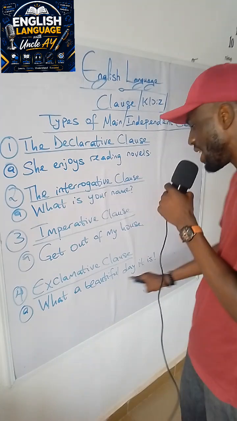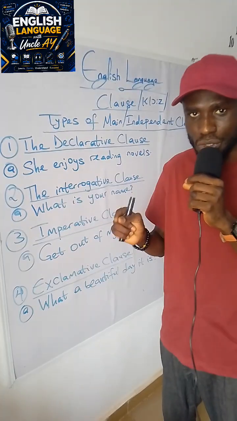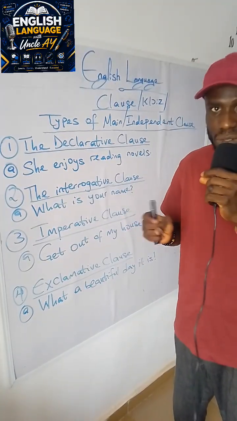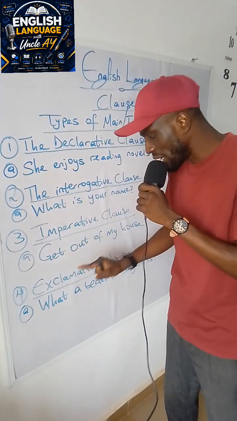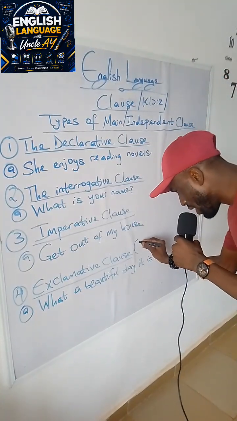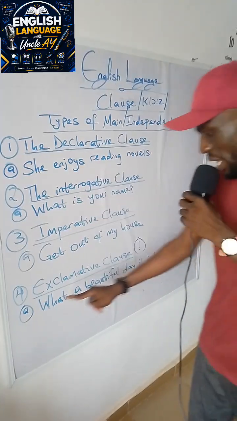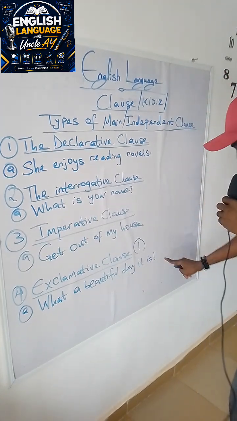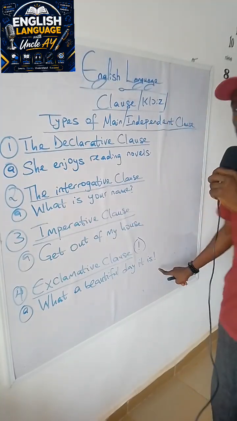So that said, let's go over to the last one, which is the exclamative clause. An exclamative clause here is one that expresses a strong surprise or emotions at the end of a statement. Surprise or emotions would usually range from anger, despair, happiness, surprise itself, and so on. And an exclamative clause is usually always represented with the exclamation mark, the inverted I, right? This is an exclamation mark. This is a punctuation, by the way. So that said, we have the example here to be, what a beautiful day it is. At the end of that, there is an exclamation mark appended to the end of the statement, which turns it into that of an exclamation.